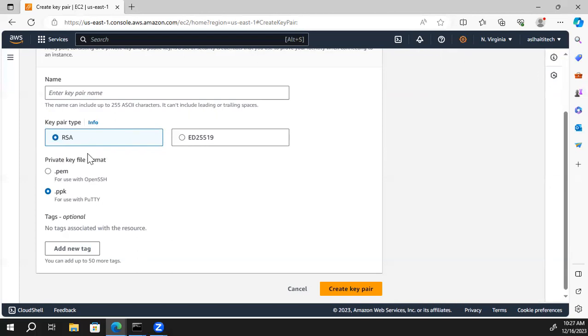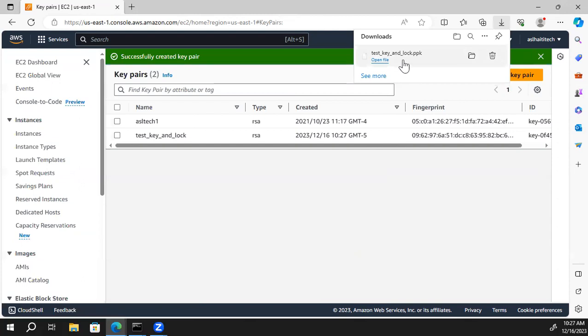It's very interesting. So I'm going to create one at the command line, on the screen. So I'm going to say test key pair. So it's like I'm creating a key and a lock. I call this test key and lock. All right, so now I can save it. All right, so now I have created a key and a lock. What does that mean? I can use one part of this file to lock something, and I can use another part to unlock something. So what I want to do, I just did that on screen.